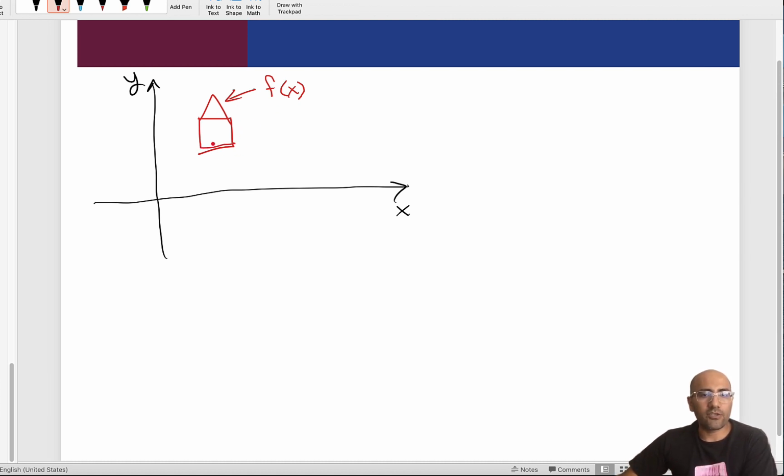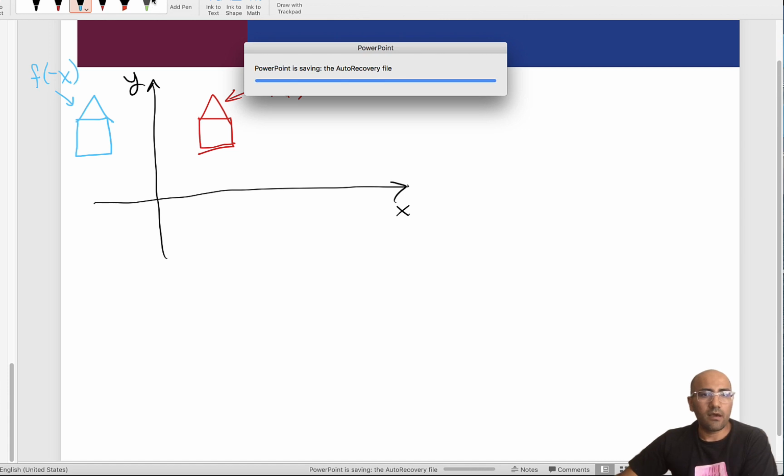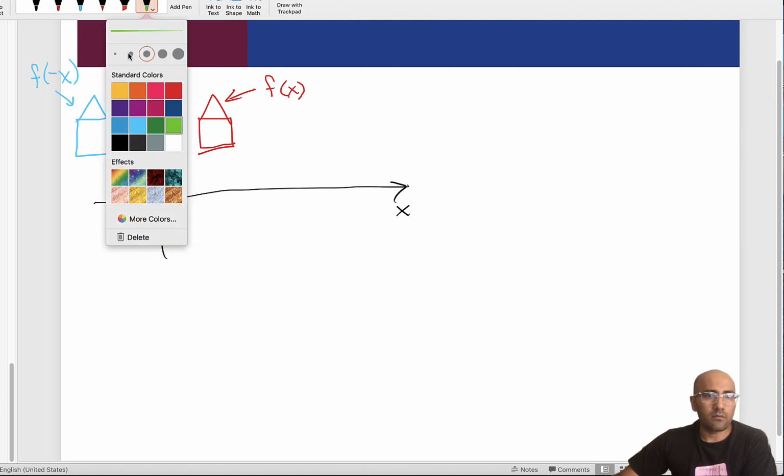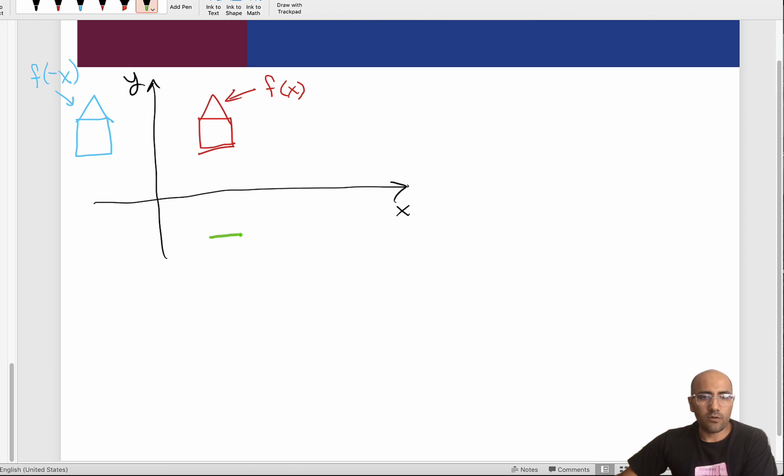Okay, what would be the reflection of this house across the y-axis? Across the y-axis, if I reflect it, it would end up being a little house over here on this side. So it would come over here and come this way and go like that. So this one would be equal to f of negative x, a reflection across the y-axis. Okay, and what would be a reflection across the x-axis? A mirror image reflection of the function would look like this. It would be down here in quadrant 4. I need to move this one. Okay, so it would look like this maybe. That's still too thick.